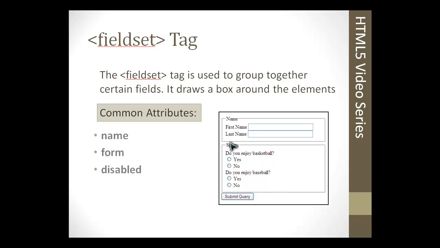And that would, by default, most likely make your browser draw a border around it with the label of the fieldset here. And as far as attributes, we have the name, just like any other form field. The form, which would just specify the name of the form, and then we have a disabled attribute, and this would just disable all the fields within a certain fieldset. So now I think we're ready to dive into our project and implement all these form elements that we've talked about.